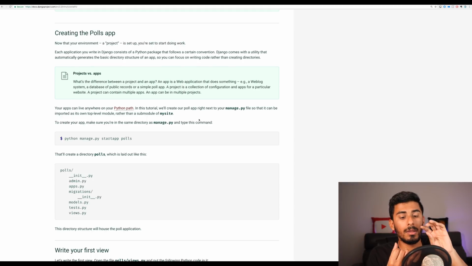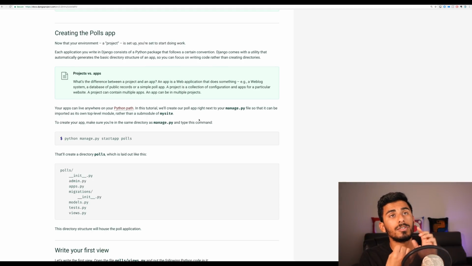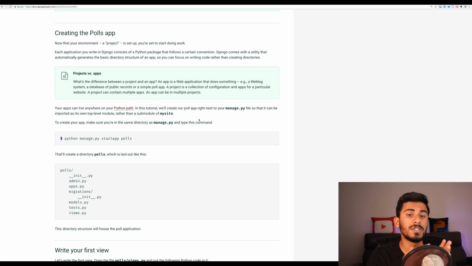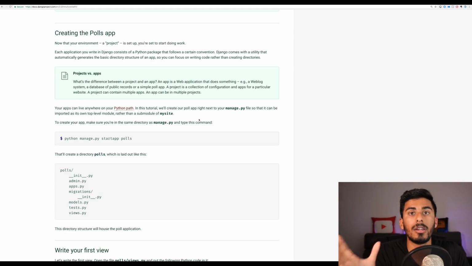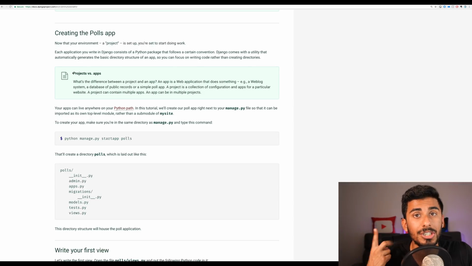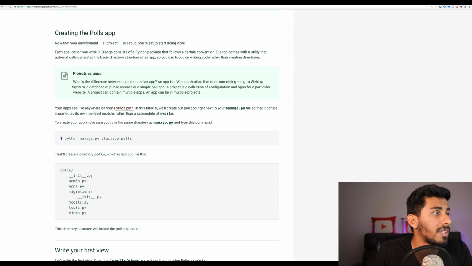The blog would be considered a Django app, and your e-commerce store would be considered a different Django app. So there'd be two different apps that your web application is comprised of. That's how Django handles the logic. So basically it's one project that has multiple apps inside of it. That's pretty much what they're saying here.